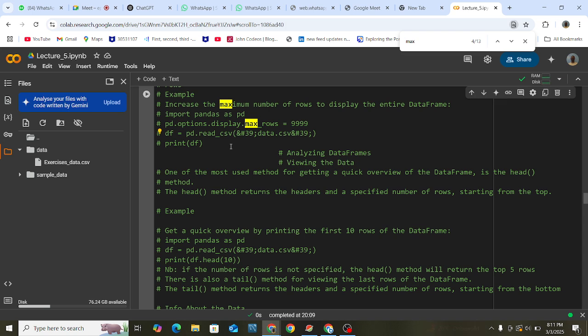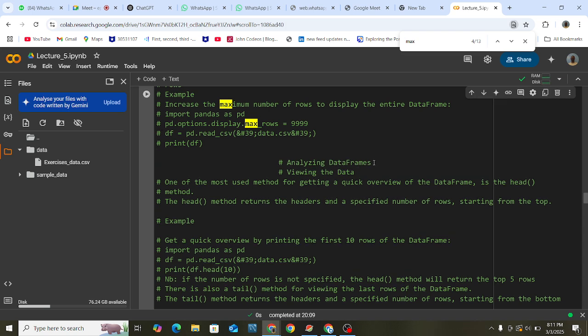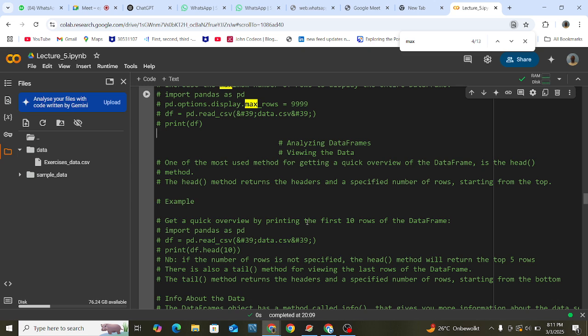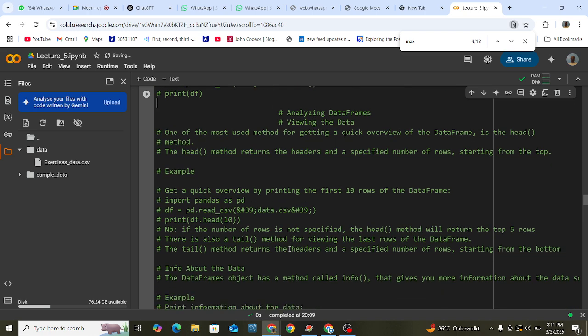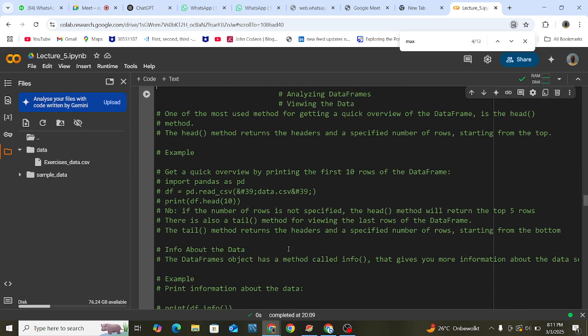The next part of our discussion should be analyzing data frames. In analyzing data frames, I think I showed you a number of functions that you can use to analyze your data frames, such as head and tail.